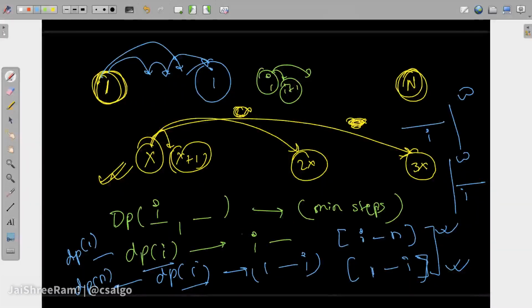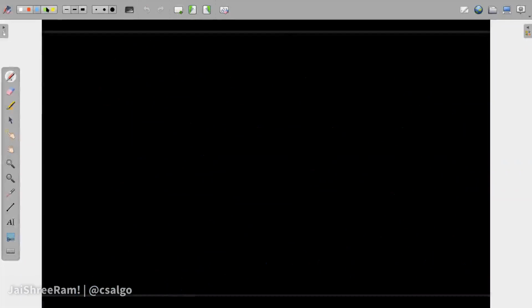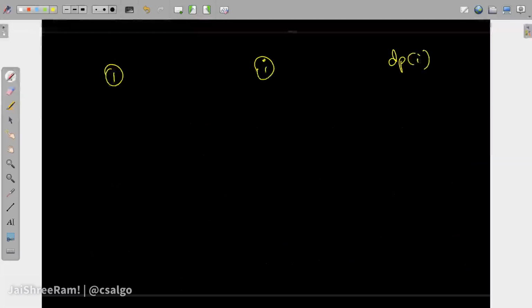At least one of them? Fine. In fact, both will be more or less the same. There is no difference. Let's talk about dp of I meaning 1 to I.